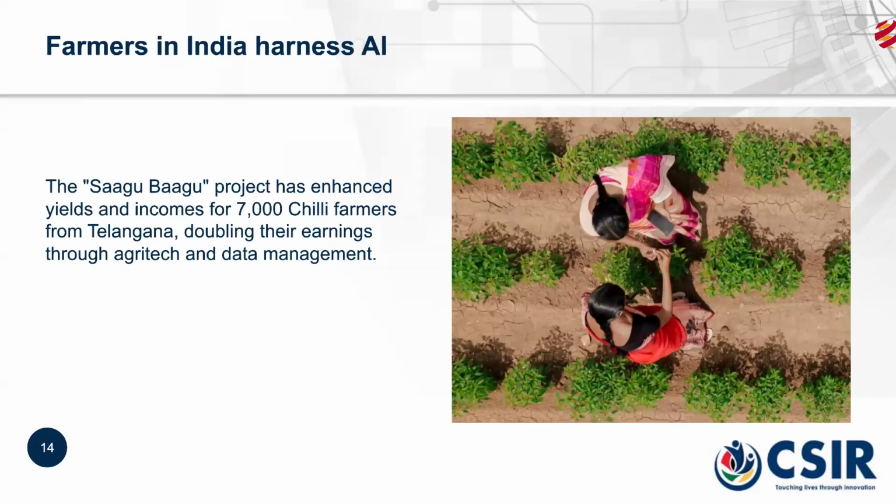In India, smallholding farmers have a lot of difficulty around erratic weather patterns. They have increased pests that come into play. They are actually trapped with these high interest loans that they've taken within their municipal areas. And there's a project that's come about called the Sago Bago project with the World Economic Forum.